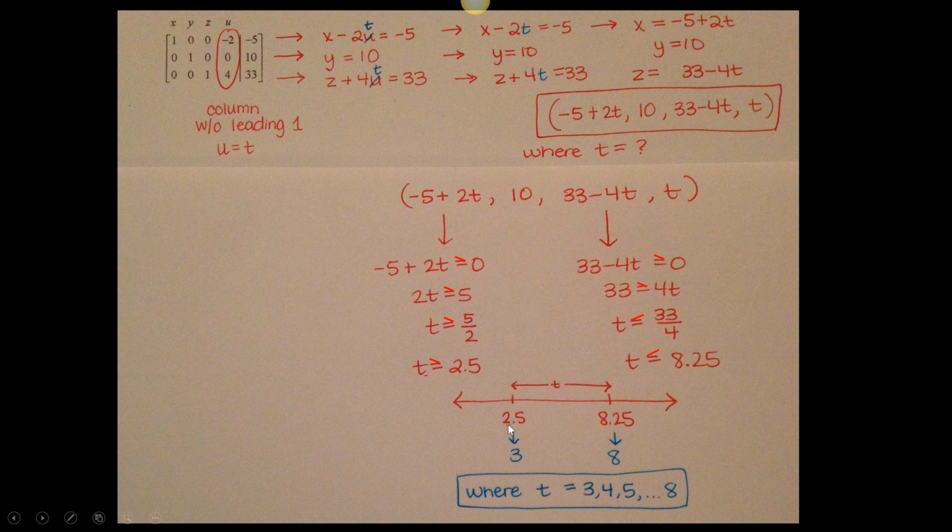So here, we're starting at 2.5, and we're saying T can only be greater than that. So we can't round down to 2, because that would make us have a negative value. So we're going to round this up to 3. And here, in the same way, we can't go above this constraint area, so we'd have to round this 8.25 down to 8, okay, to the nearest whole number. So our first part of our solution is this parametric, and the second part is where you say where T is equal to anywhere from 3 to 8, okay?